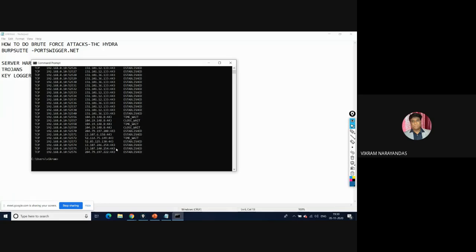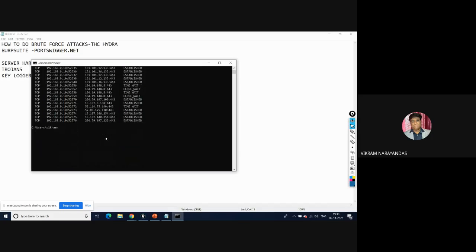Just check all the IP addresses. If you find any suspicious IP address which does not belong to an application running in your computer, you can suspect it. This is one point to find the Trojans.